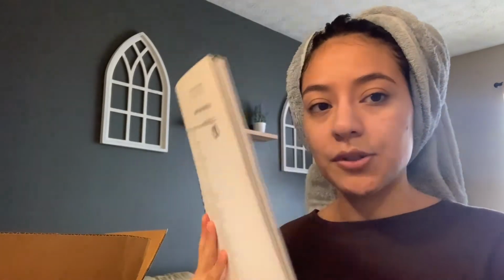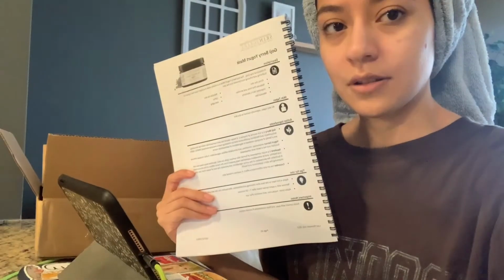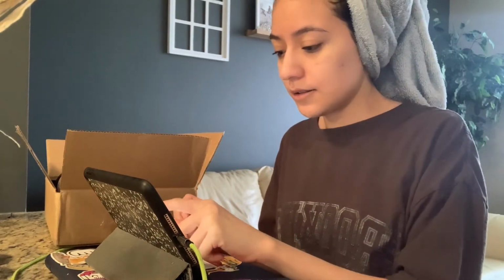So let's go to our reference manual. Goji berry yogurt mask. I think I just seen this one. Goji berry yogurt mask. I wish you guys could see every single thing I'm doing. Over here, skin types is all skin types, especially normal to dry skin. I'm obsessed with this mask actually. All right, so let's put that.